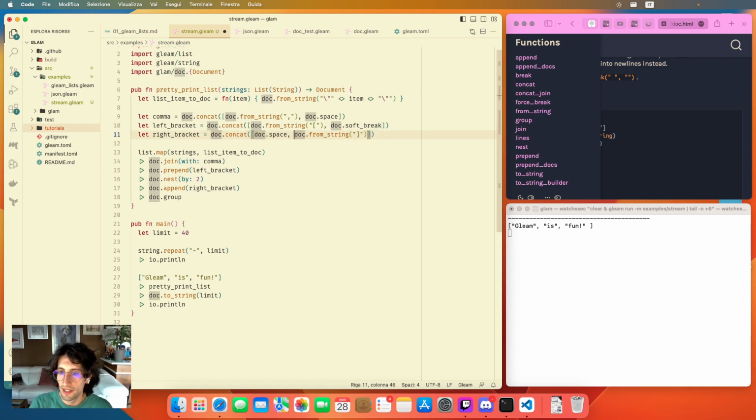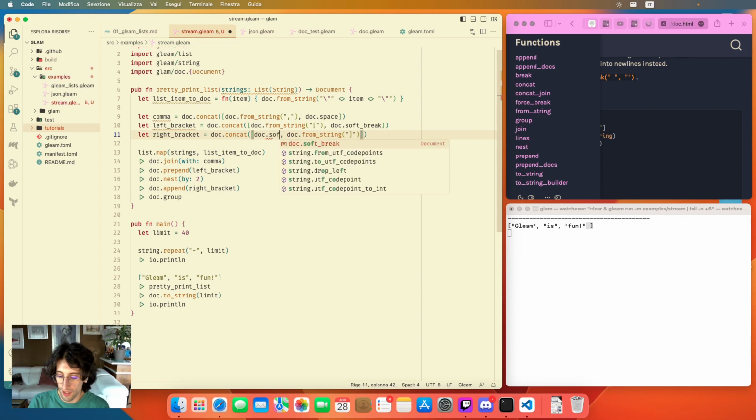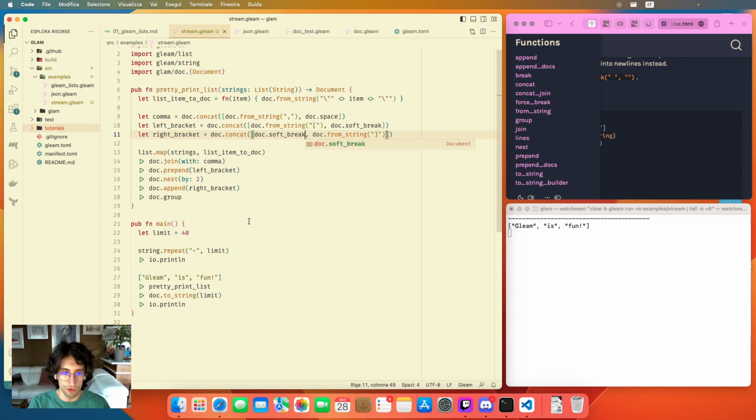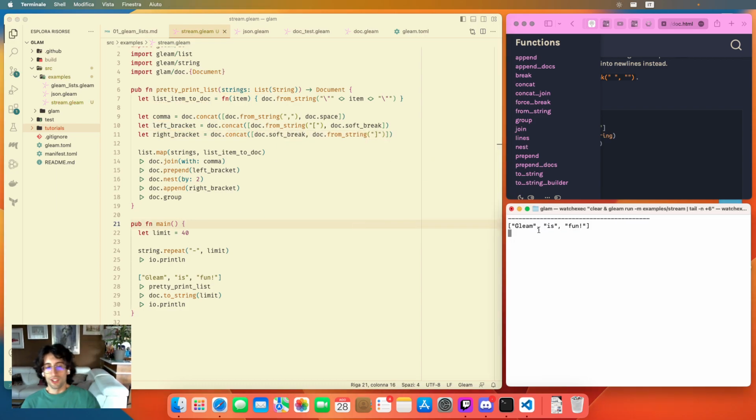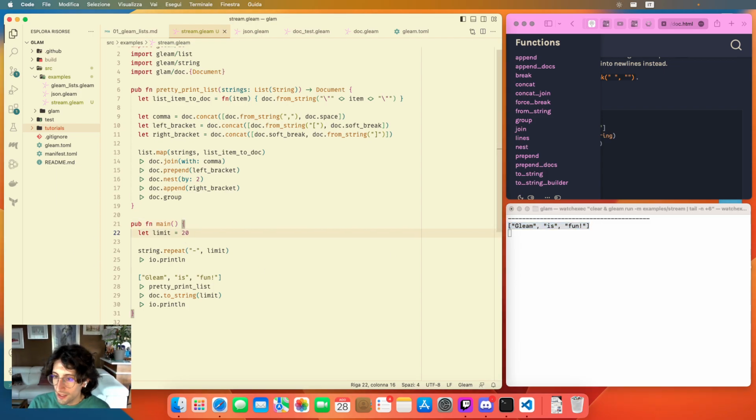And here we want to do this. So again, if it gets printed on a single line, we don't want anything to be displayed. If it gets printed on a new line, we can, for example, now use the soft break, and we're going to change that. So right now the string looks perfect on a single line. Let's see how it looks on a new line. And that's great as well. So it breaks where we want it to.